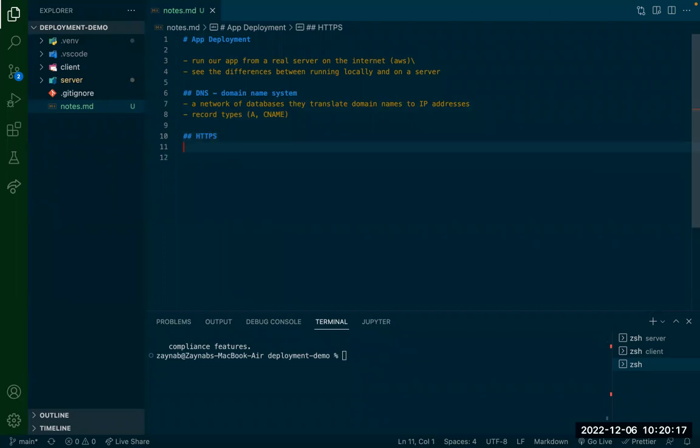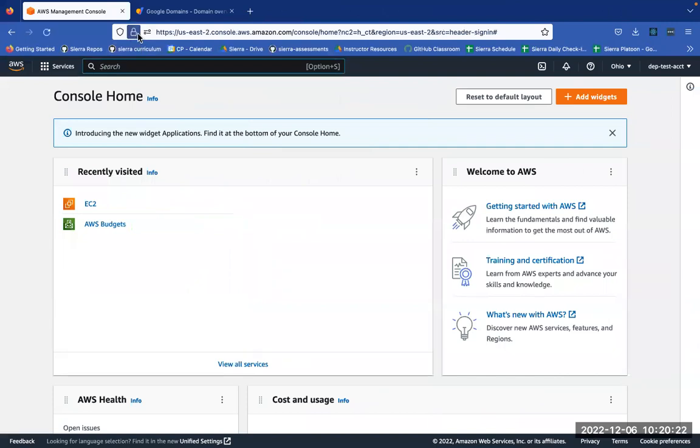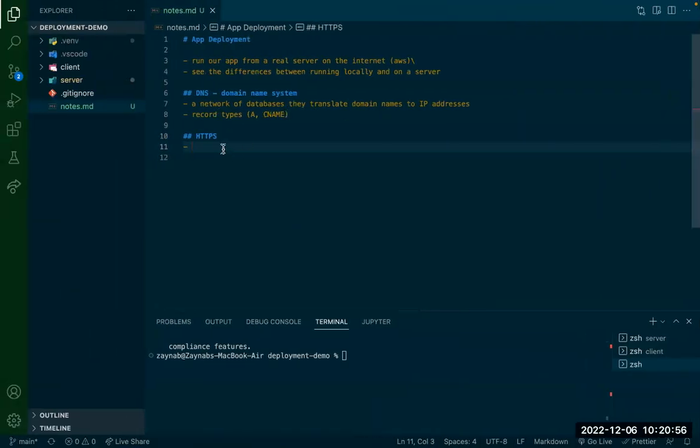So HTTPS gives us the lock up here that says your site is secure to access. But that's not the only thing. It looks secure, it makes your site look trustworthy, but also it encrypts your data, and also it gives you access to certain browser features.